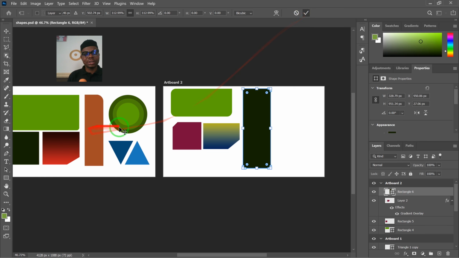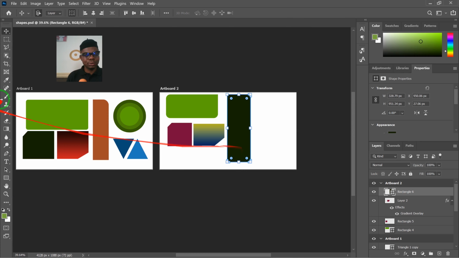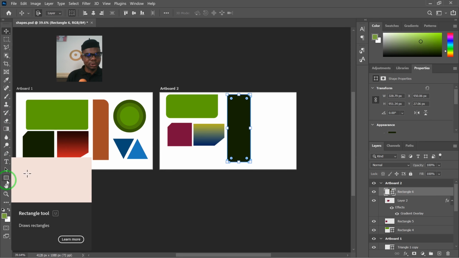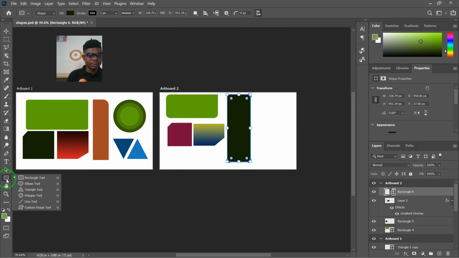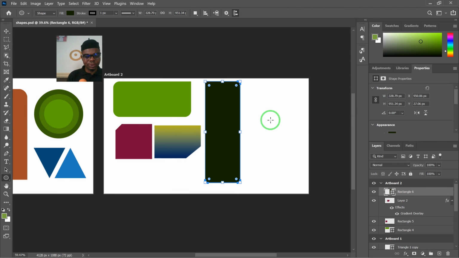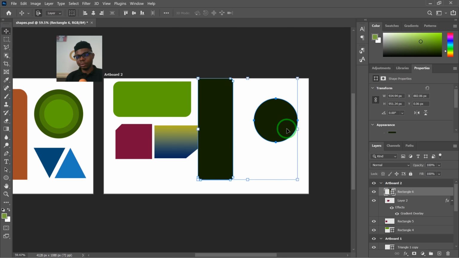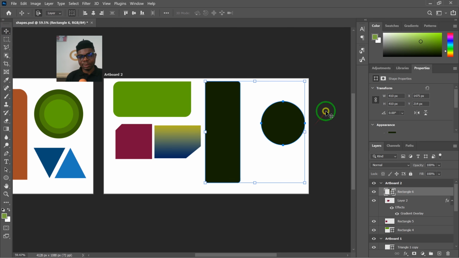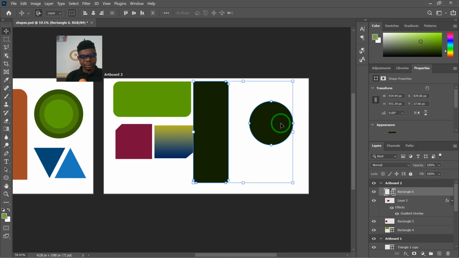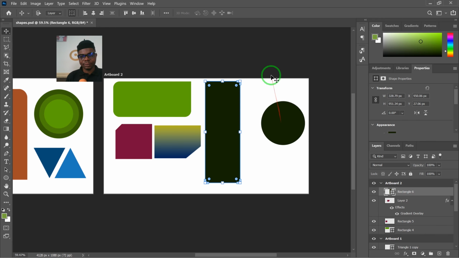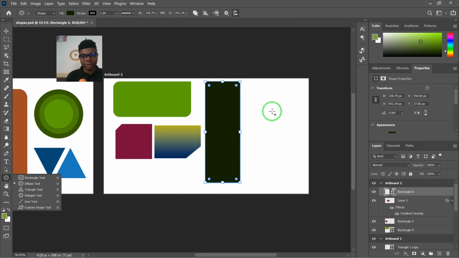Good. So let's draw this. Let's do this other one. Ellipse tool. So go once again to your shape tool. Take your ellipse tool. Now hold your shift key so you have a uniform shape. Draw this. Okay. Oh, do I have them on the same layers? No. Why are they on the same layers? Okay. Ctrl Z. You take your shape tool, ellipse tool, with your shift key.